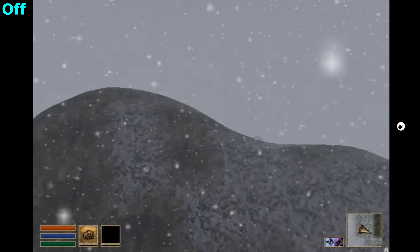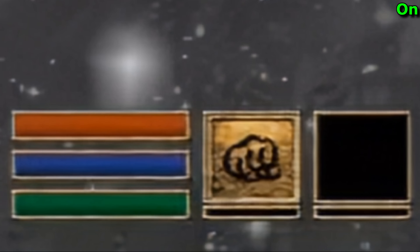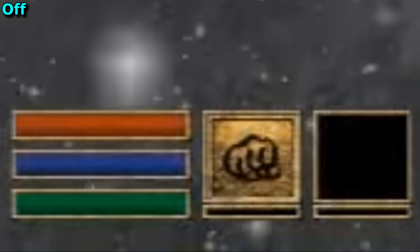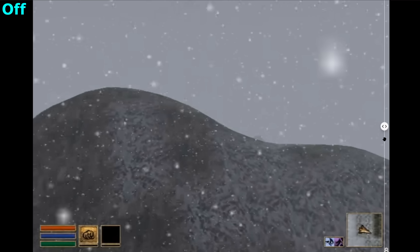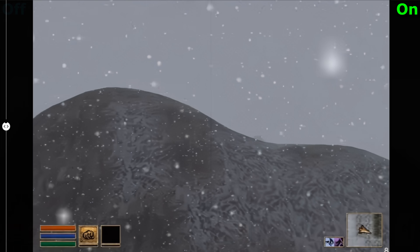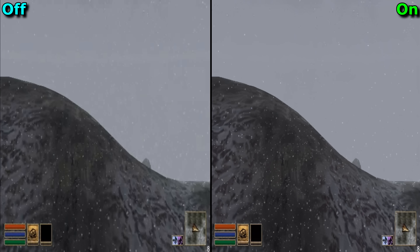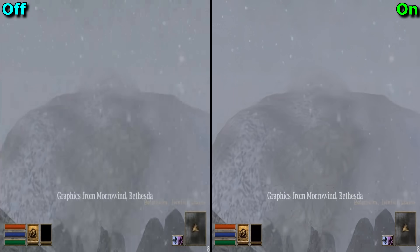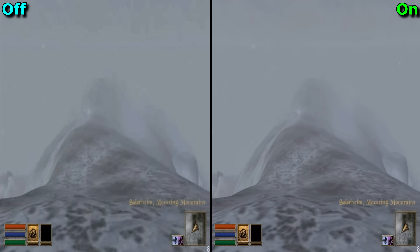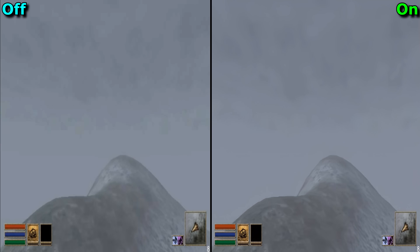VSR does some things to this kind of video that are worth noting. The HUD elements, like these bars down here, look sharper with it on. It's clearing up all the JPEG-looking outlines around stuff, and it does a modest but welcome job of enhancing how this part of the picture looks. The mountain changes colour a bit, and this is one of the more interesting quirks I've found with VSR. I don't know if this colour change is always intentional, but in this instance it hides subtle green and blue hues which I think only existed because of the very low video quality. This quirk is definitely something to keep an eye on, because I'm not sure it's always beneficial — though I think it is in this particular instance.